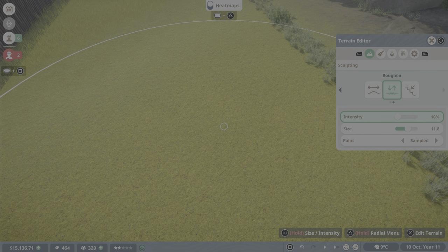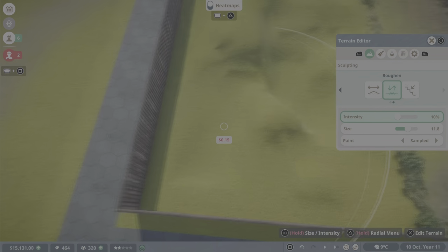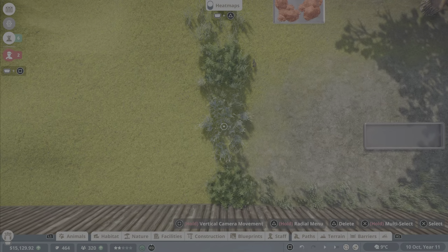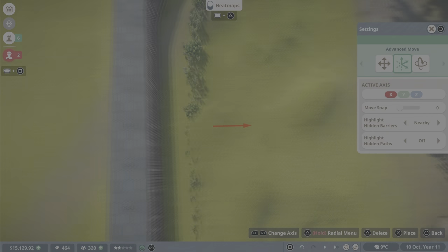One of my favourite tools to use in the game is the roughen feature. Turning the intensity down to 10% and then increasing the size just allows you to create these really dynamic enclosures with lots of different elevation changes.